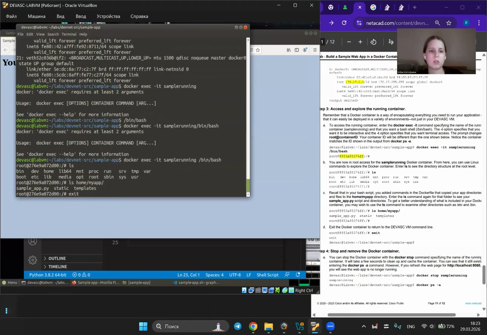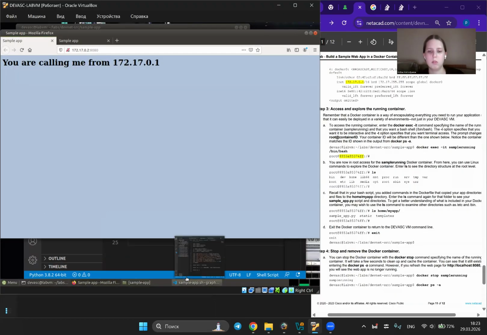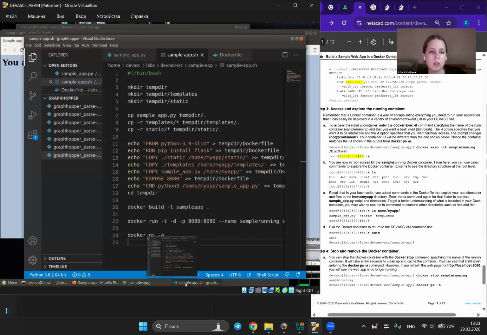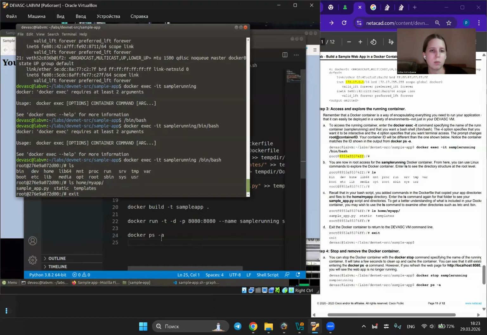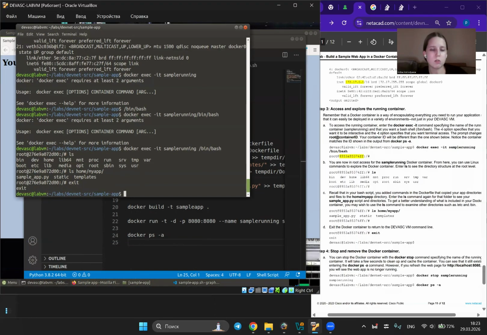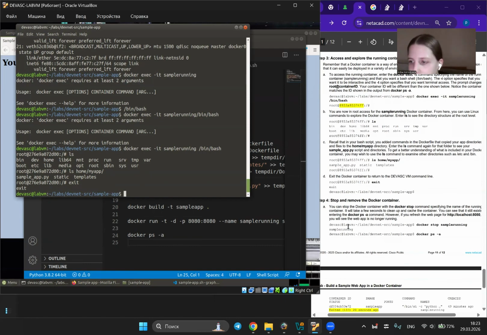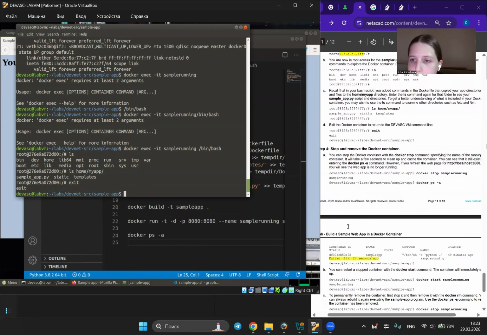So it works, like we can see it here. It's all files here. And exit, so now again our system. Okay, then we need to stop and remove the Docker container.